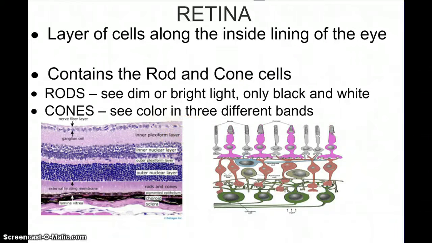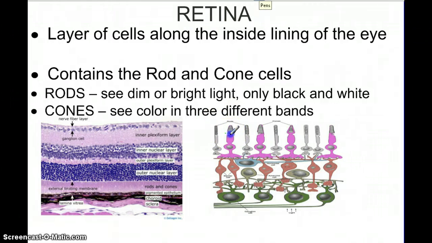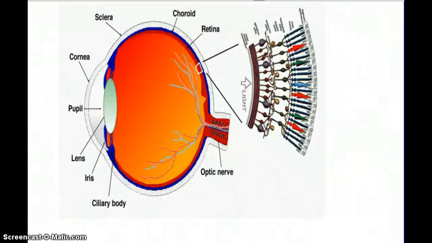So in this picture, we have the cone cells, which very much look like party hats or cones. And then we have the rod cells, which surprisingly look kind of like rods. So that if we could see those cells, that's what they would look like.